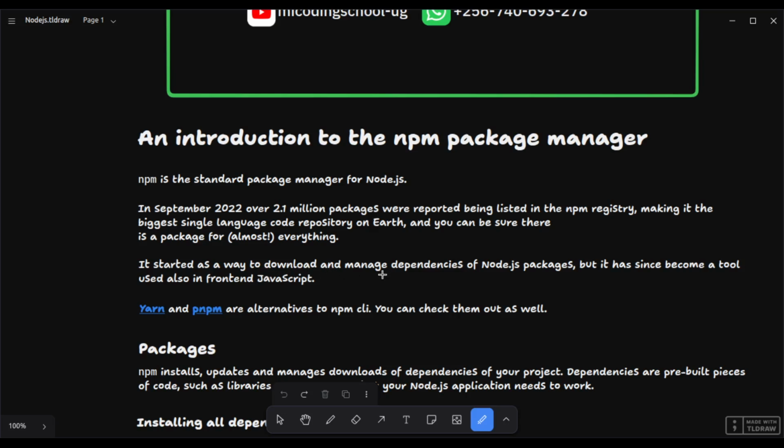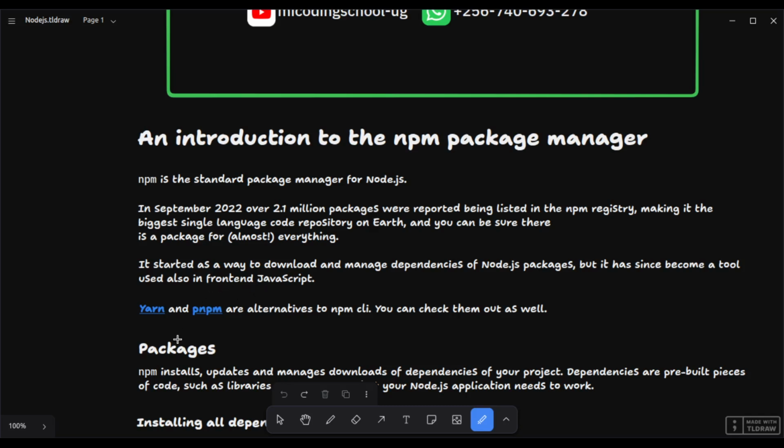It serves as a way to download and manage the dependencies of Node.js packages, and now it has also gone to front end JavaScript. So let's try to dissect this statement. NPM started as a way of downloading and managing dependencies for Node.js packages, but then it also became a tool for running front-end JavaScript.